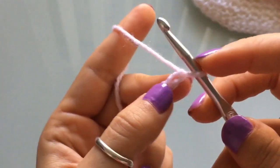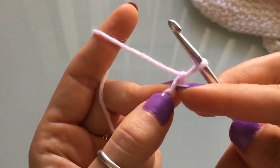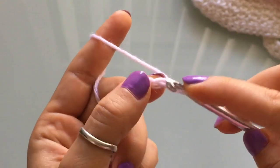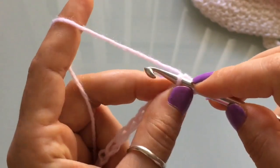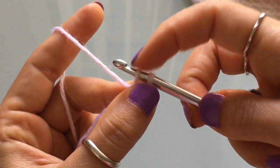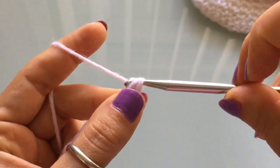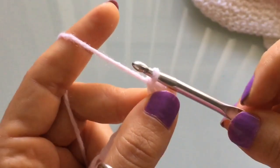We're gonna start with our first row is gonna be all single crochets. So skip the first stitch, and in the second stitch from your hook, you're going to insert your hook, yarn over, and pull up a loop. And you're gonna have two loops on your hook. Now you're gonna yarn over and pull through both loops. That's called a single crochet.